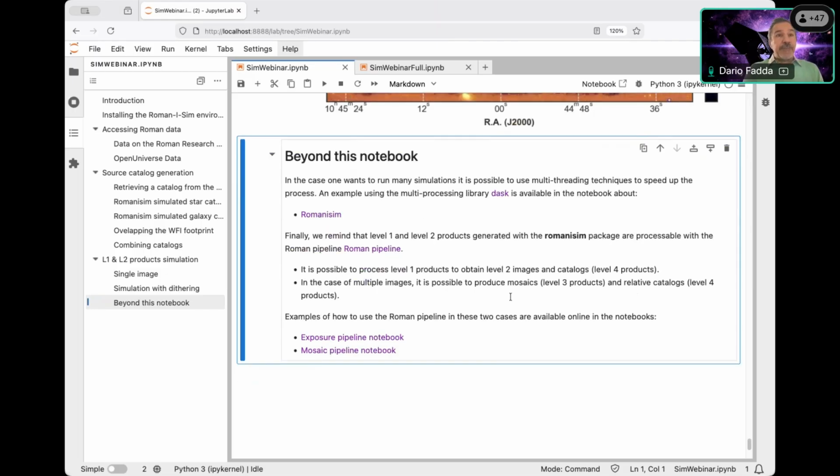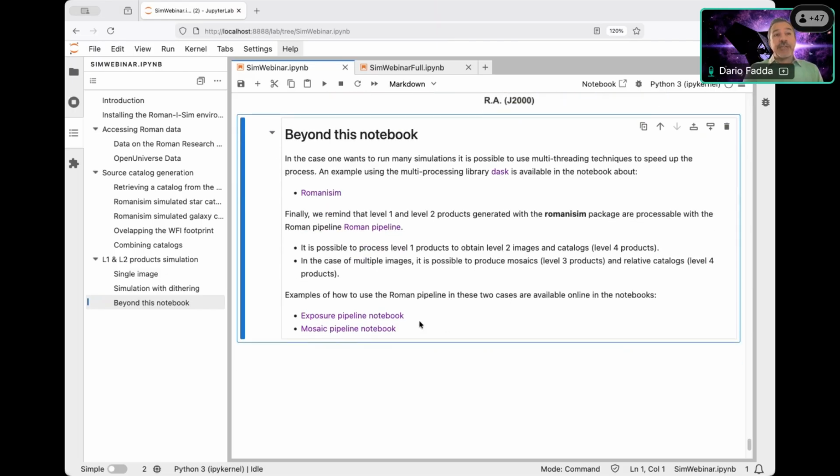In particular, you can find 2 notebooks at the end: one shows how to reduce a single level 1 product to obtain level 2, and another shows how to mosaic different level 2 products. Once you have different level 2 images, you can use Roman Cal with this notebook and see how to obtain a complete image. And I think I will stop here.